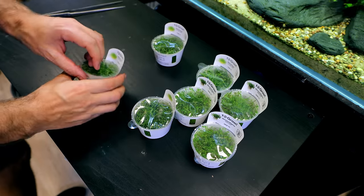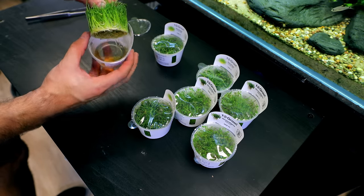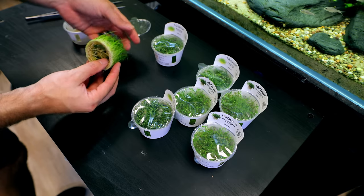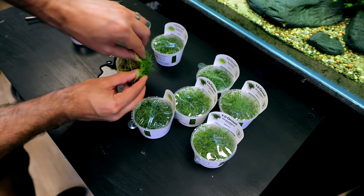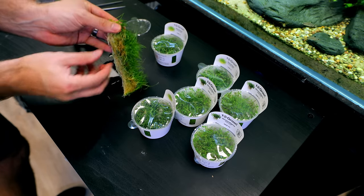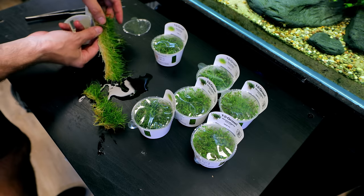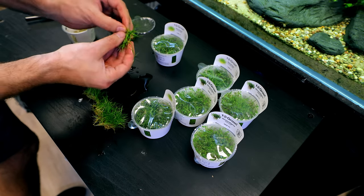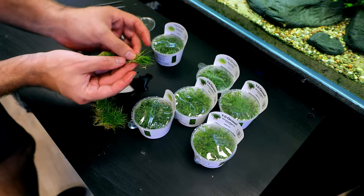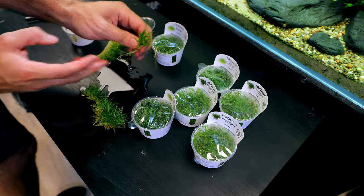Now, preparing plants is pretty simple. Peel the top off, lift it out of the liquid, see that liquid there? You're left with this shape. I always find it's better to tear the outside like that. Then you've got this inner part, keep that little bit separate. Then you've got sections you can tear off. I roll them up between my fingers and then you've got a plug. Take off any of the loose bits, looks better that way.